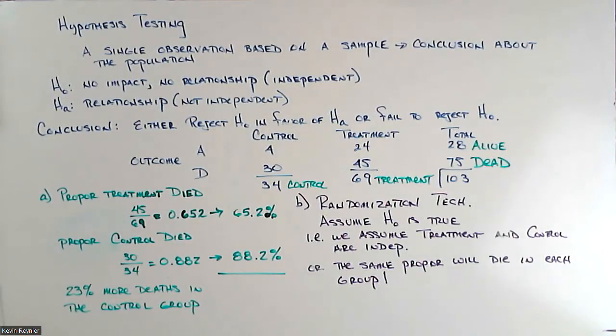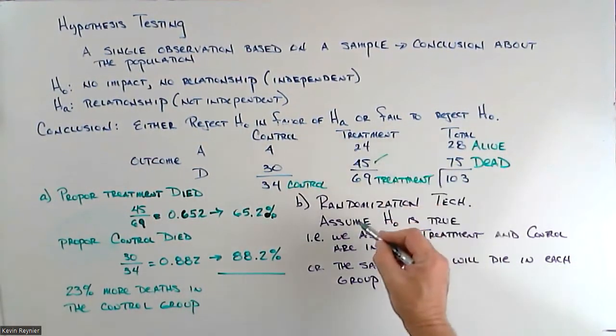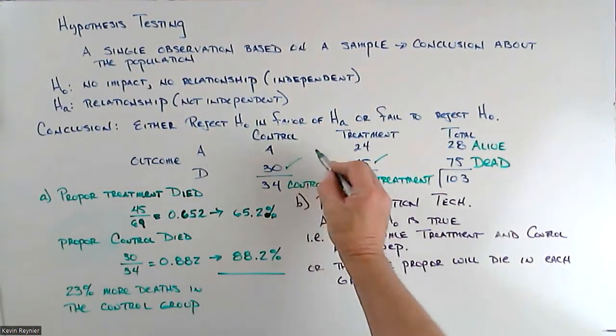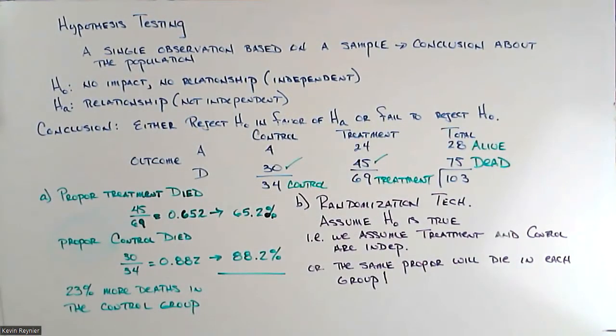We calculate the difference between the proportions of dead cards in the treatment group, like we did here. It won't be 45 this time, because we're running a different scenario. And we calculate the difference between the proportion of dead cards in the treatment group and control groups. Treatment minus control, and record this value. We repeat this many times to build a distribution centered at, well, our distribution is centered at 23%, 0.23.